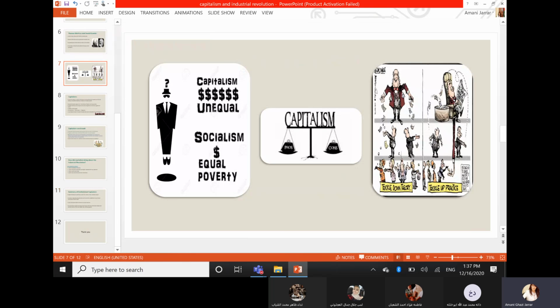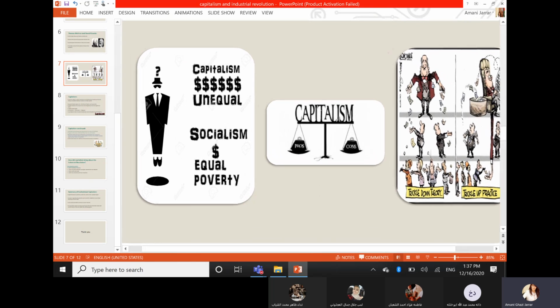Now, this is one of the cartoons introduced on what is called capitalism. So capitalism focuses on inequality. If you are a capitalist, you believe that people are unequal by nature, unequal in their needs, unequal in everything. So this is one way of thinking, and of course in politics and economy, the way you think about it is very different, because you accept inequality here.